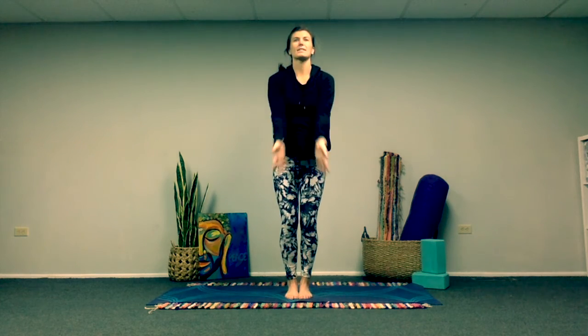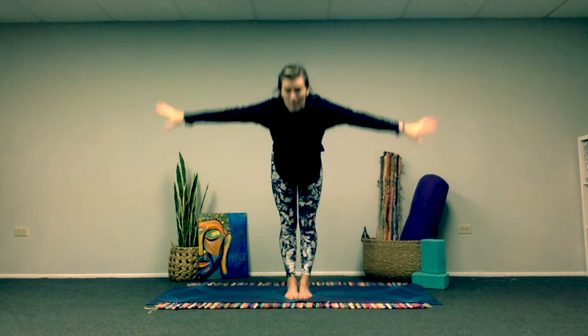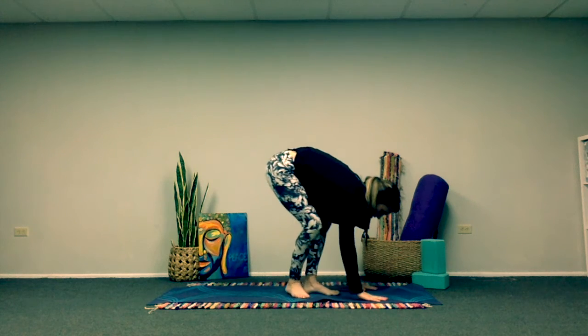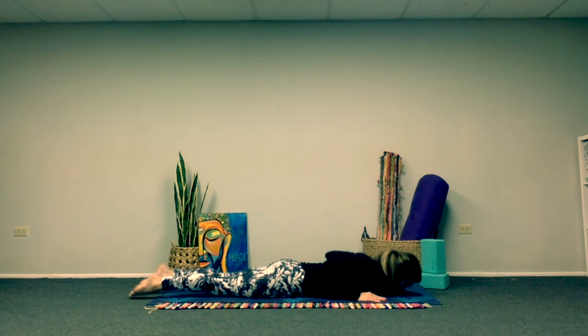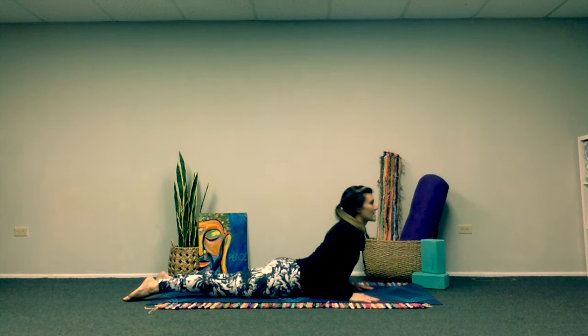Let's add on to that a little bit. Inhale, the arms up. Exhale, forward fold. Inhale, halfway lift. Exhale, we'll plant our hands to the earth, step back into a plank position, and lower all the way down to the belly. Inhale, pressing the hands into the mat. We'll lift up the chest, finding our cobra pose.